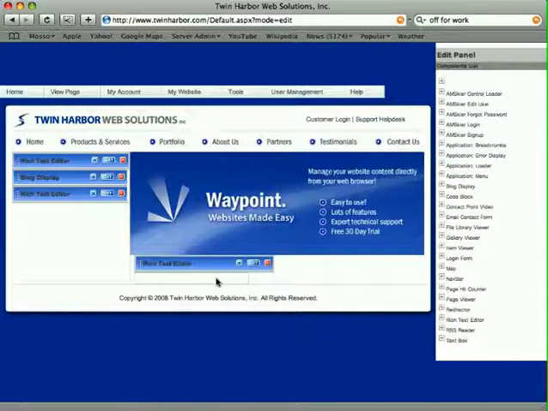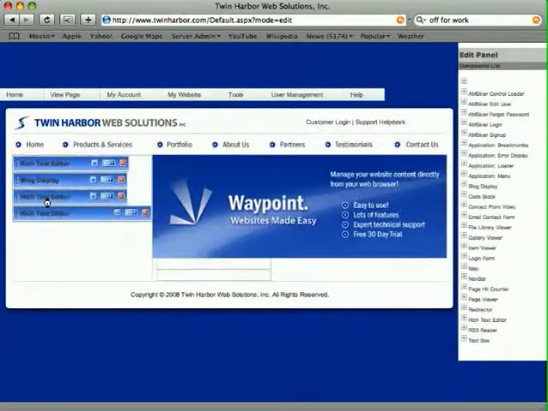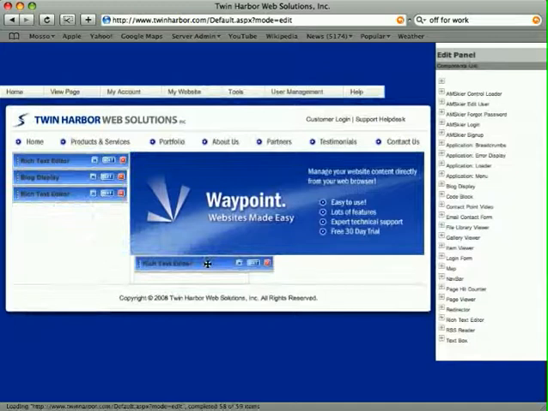So what we'll do is I'm going to show you how to move things around. These components right here you can drag and drop. So depending on what regions you have, I can move this over here and drop it right in there, for example. Now, that means every content that was, all the text and pictures that were over here are now over here. Any area you see these little gray boxes, that's places you can go to. So I'll go ahead and drop that back here because I don't actually want to change it. And that's how you can move items around your site.